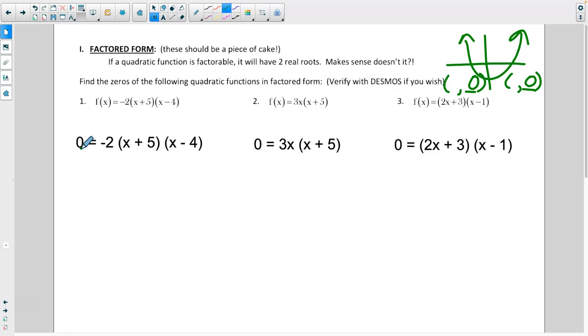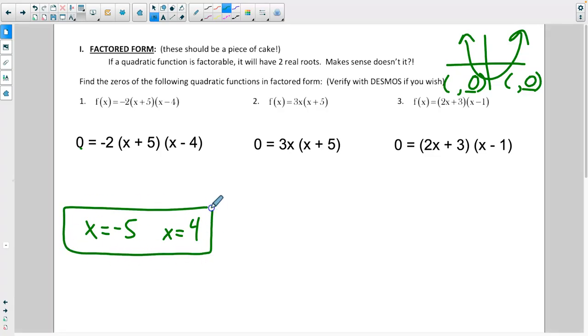All right. I think I've given you enough time for that. If I look at number 1, if I ask you what the x-intercepts are that this is given, going back to chapter 2, what would my x-intercepts be? -5 and +4. So since I'm solving this, I actually just write down x equals -5 and x equals +4.